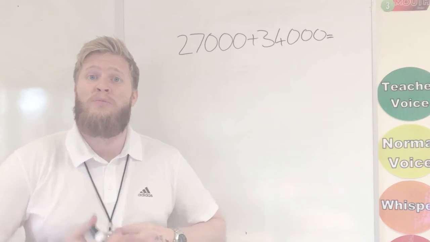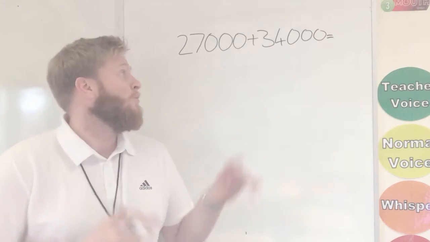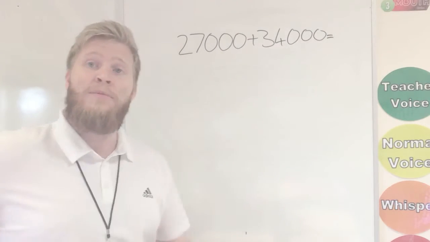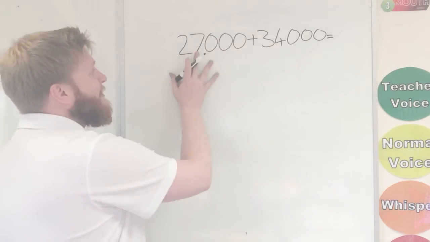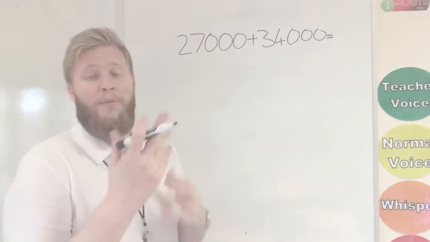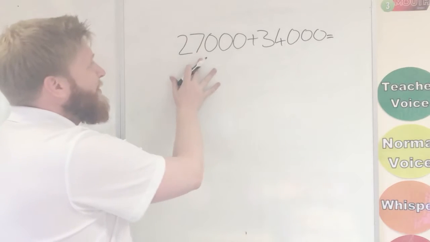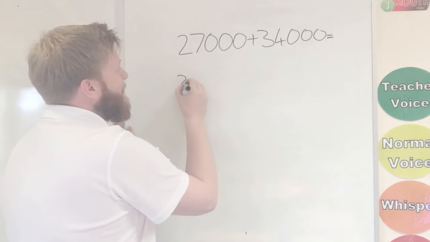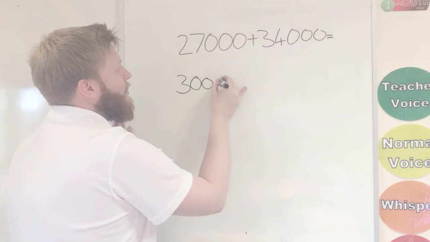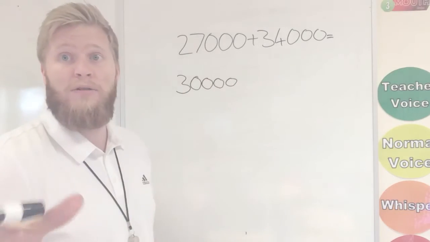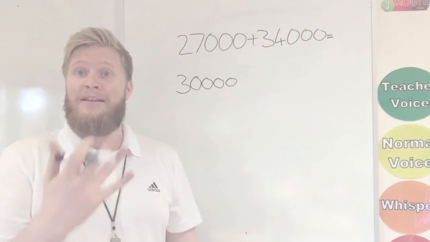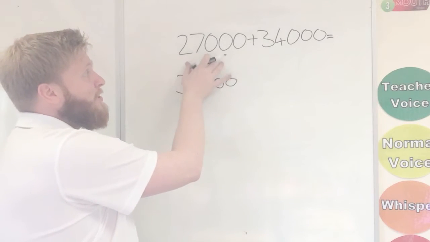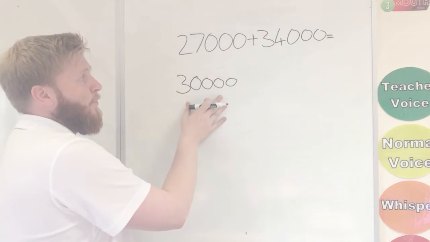Now let's look at another way to do it. Now we're going to look at a way that's called number substitution. So we're going to be substituting one of these numbers to make our sum easier. So what we're going to do is this number, 27,034, but a bit hard to add, but I know this is near 10,000. This is near, because of my rounding, and you're going to have a look at the rounding video, you'll know how to do that, is near 30,000. 27,000 is near 30,000. So I'm going to change that number for 30,000.